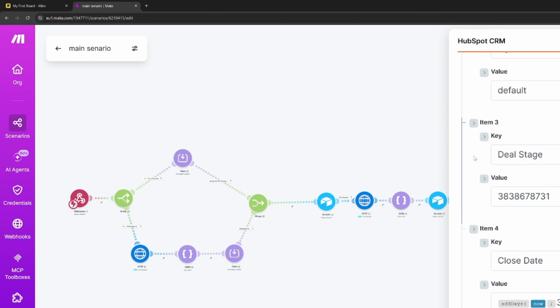These are the deal stages I created in HubSpot. While creating a deal stage in HubSpot, you get a unique ID for that particular stage, so you have to provide that ID here. Only then will the connection be established and the data sent. So that's the next thing.